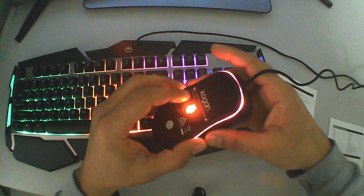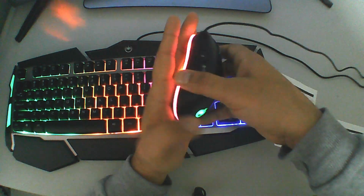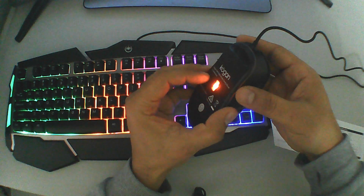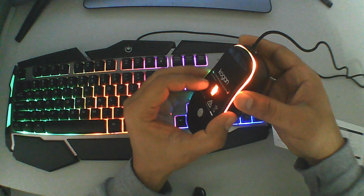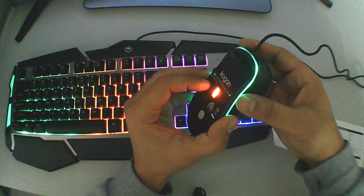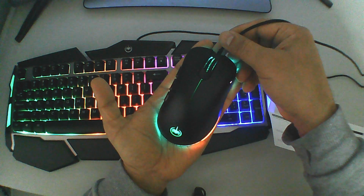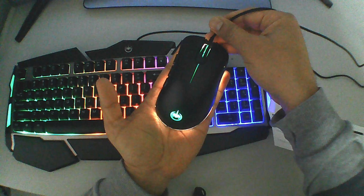But I think I like this one over here, because it goes up and down. Not this one. The other one. No, turns off. There's one which goes up and down. Not this one. I think that's the one.